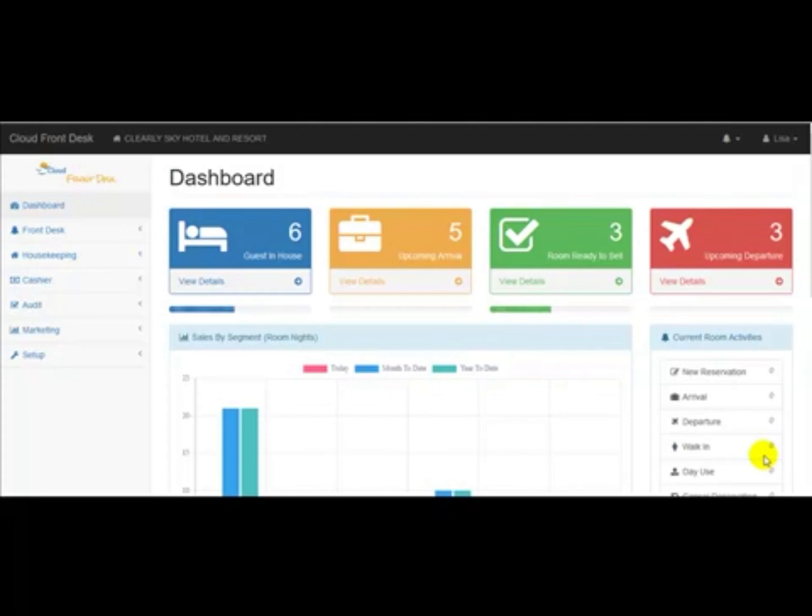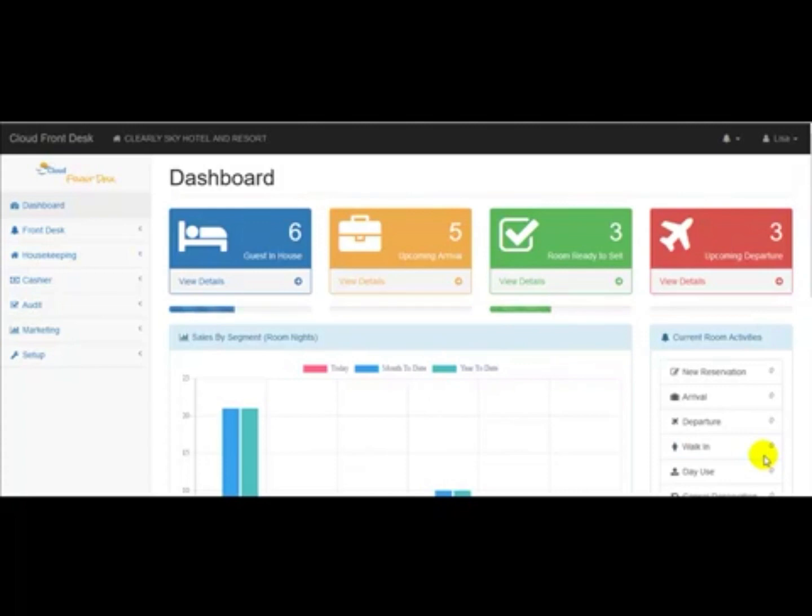More specifically, we will learn about cashier reports, so that in CloudFrontDesk the cashier can make their respective reports according to their respective logins. Every cashier who logs in can make a report on the handover of money, showing how much income the cashier's shift made, which can later be handed over to another cashier.